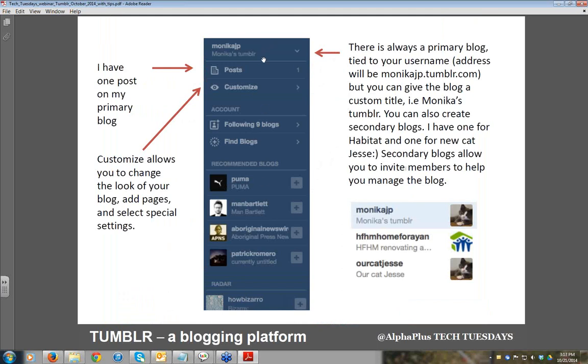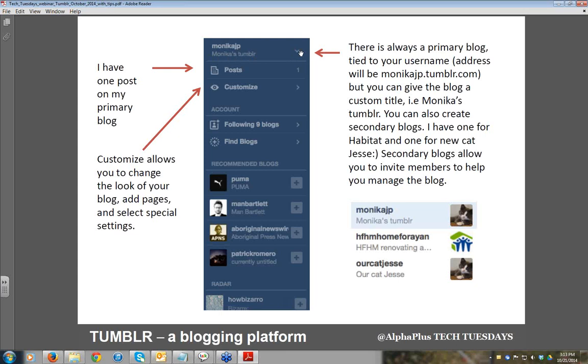I just took a quick screen capture of that section, and you will see right on top it says Monica JP. When I was setting up my Tumblr account, that is my username. And automatically what Tumblr is doing is using that as my address for my blog. So as soon as I set up Monica JP as my username, Tumblr said, okay, so monicajp.tumblr.com is your actual blog address. Now I can change the title of my blog, and that's what I did. I just renamed it to Monica's Tumblr. But what's also important to point out is that you will see a small drop-down arrow, and I'll show you on the live side what it looks like. But what it means is that's where I can access multiple blogs that I'm setting up.